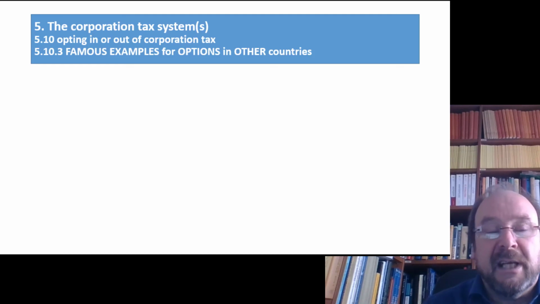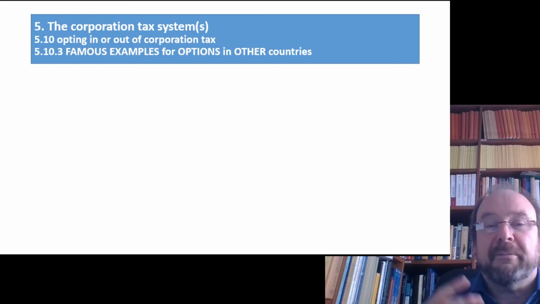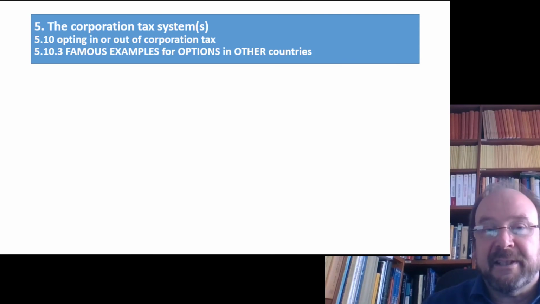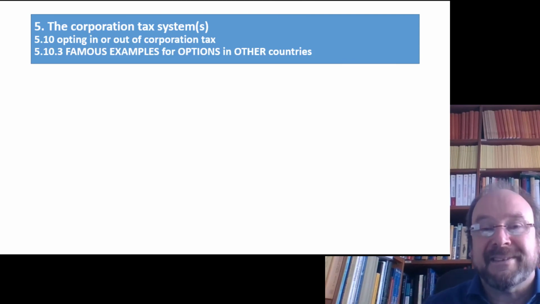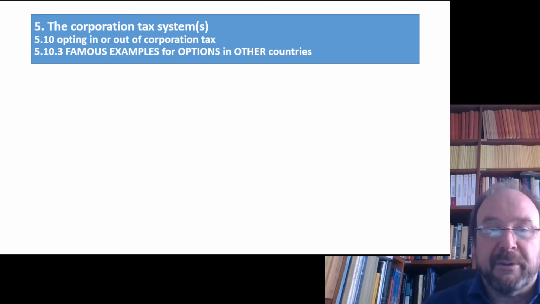operations. Now, that is just a basic overview, so you know there is now the rather strange possibility that a partnership can opt to be treated as if it were a GmbH or AG under German law. The same problem can also occur in other countries, and same problems are an indicator for the plausibility of same or similar solutions. And indeed, you find options for corporation tax or out of corporation tax also in other countries.